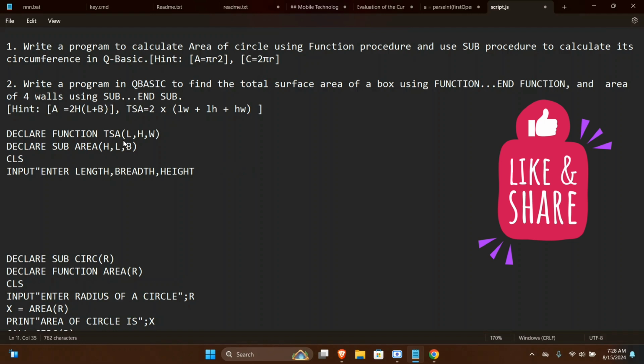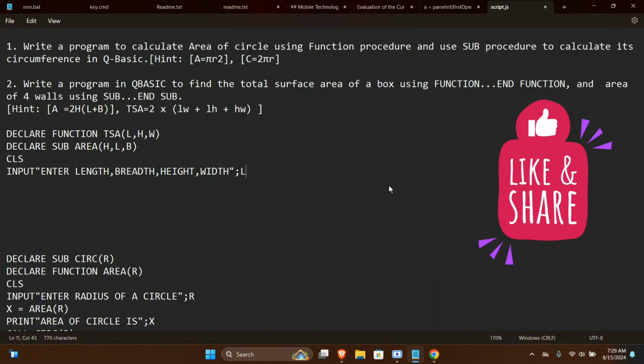Or you can just input the same value for both. Input length, breadth, height, length, breadth, height, done. Now what is left? W, width. So it's done. We are entering the same values for both the modules.